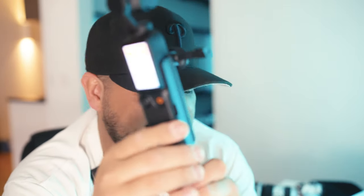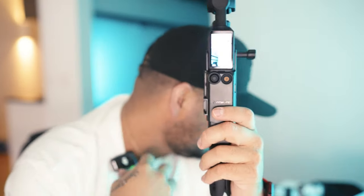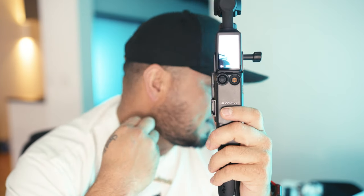So now we got this little case on. Adds a little bit of extra protection. The cool thing is I don't have anything for a hot shoe. But I guess we could put this, you know, you put your microphone on there. And the cool thing is that this also does come with one microphone attached to it. So you're always gonna have nice and crispy and good audio. That's what you have your little hot shoe for.